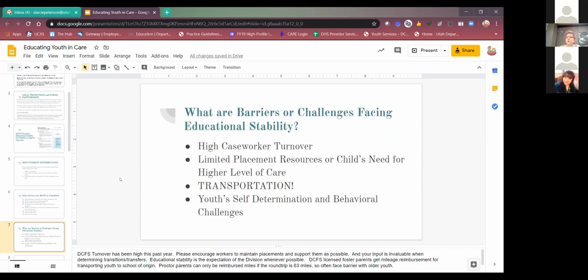Foster parents generally, and this is not to speak ill of them, but generally, they've got other kids in their home or they have to prioritize things, and they look at school as maybe not as important, particularly for maybe an elementary school child, where we that work with them in the schools understand, no, actually disrupting them is going to cause some challenges for them. If it's in another district or it's more than just a couple miles and the school cannot provide that transportation, then we face barriers with foster parents or proctor parents willing to do that.